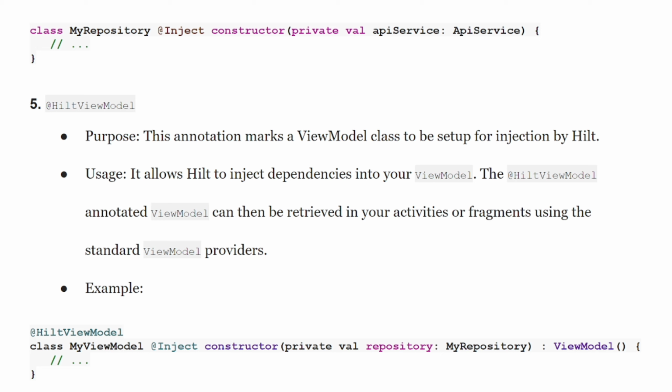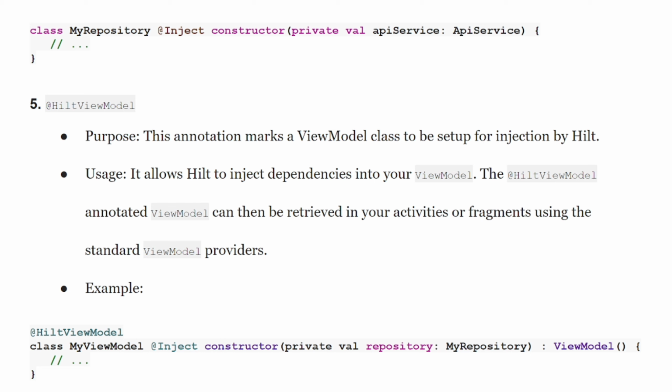It allows Hilt to inject dependencies into your ViewModel. The HiltViewModel annotated ViewModel can then be retrieved in your activities or fragments using the standard ViewModelProviders.